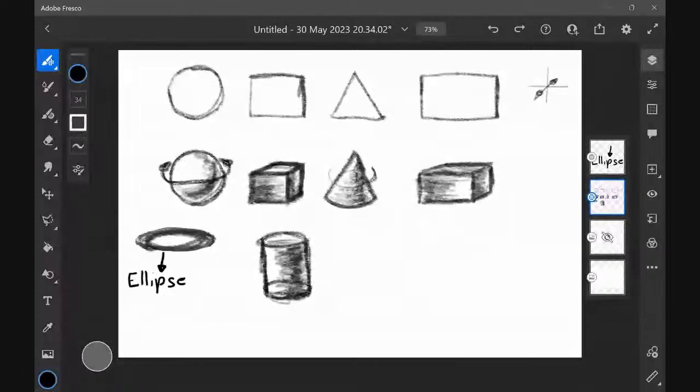So you may have a sphere like this. And let's say there's something sitting in front of it. So there may be a cube sitting in front of it. And the cube is going to cut off a little bit of the sphere.